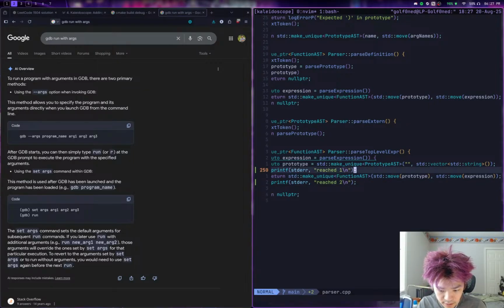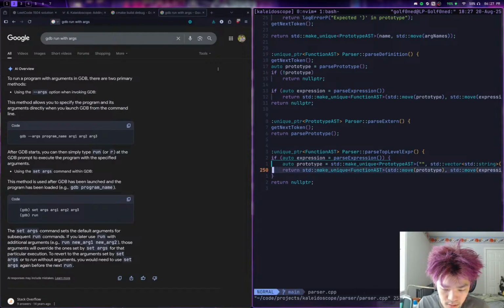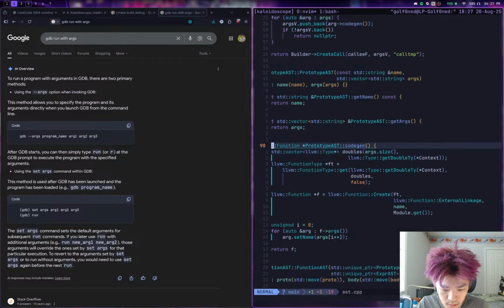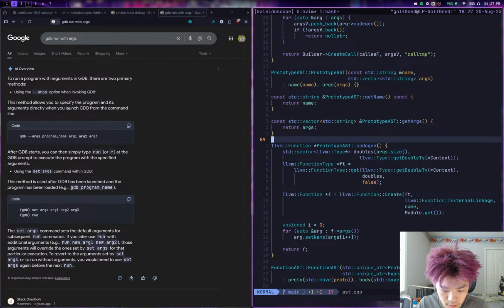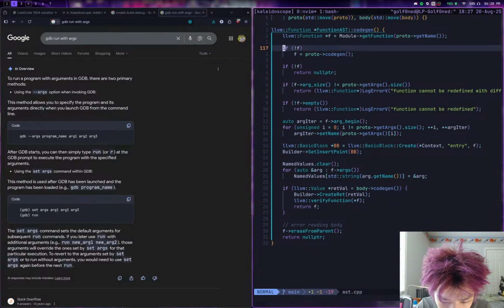So make unique function AST. Yeah, okay, it should be in here.